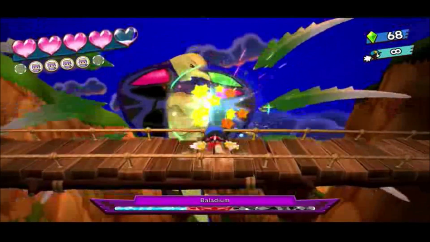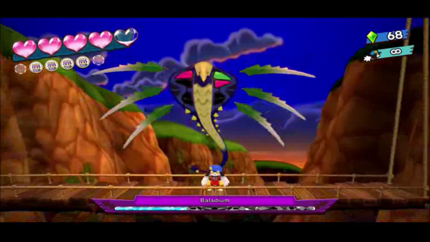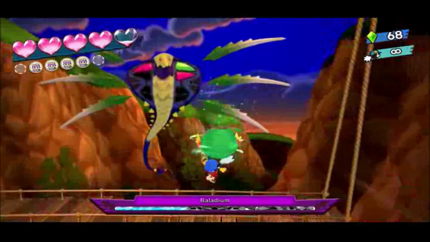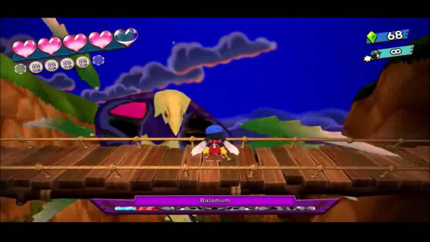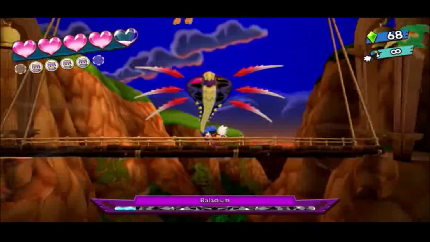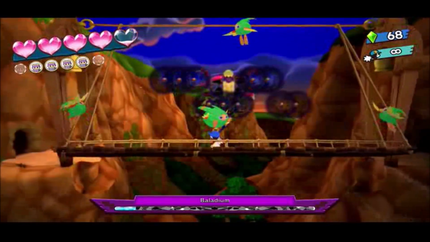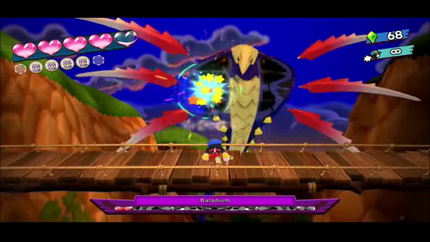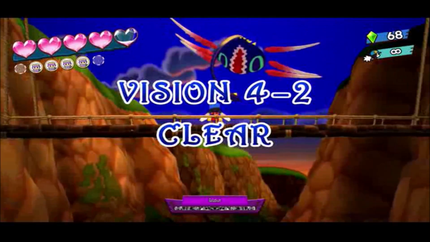The other thing, he throws like missiles at you? Seriously? He actually flings missiles at you and also creates like a wall of bombs as well. Other than that, if you time it well, you can hit him quite easily. As long as you're careful about where you place Klonoa, of course. So yeah, not too hard.